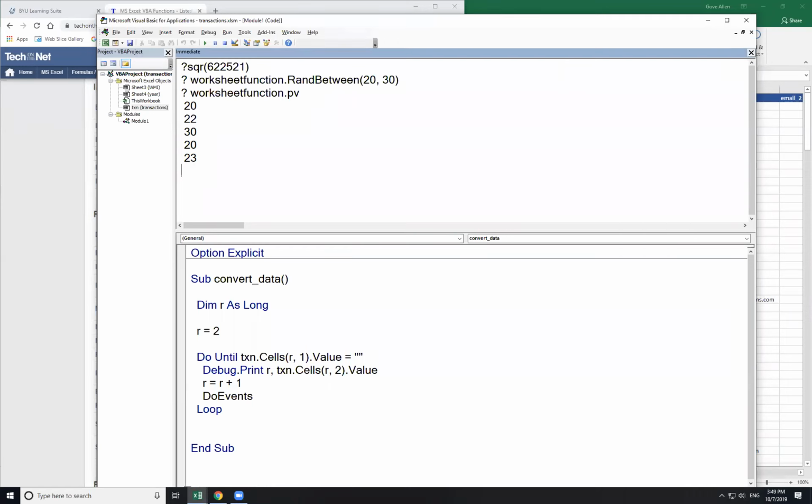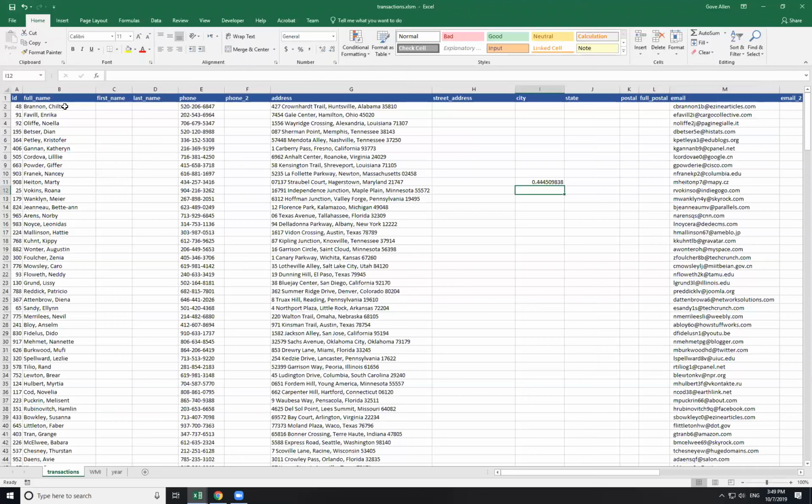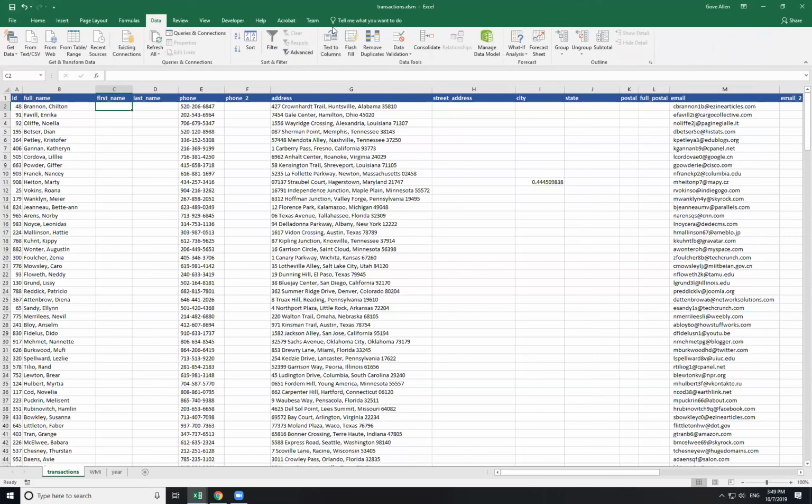Let's go ahead then and get some experience working specifically with the string functions. So first task with our data is I would like to go ahead and take this full name and split it out here into a first name and a last name. Now, it is true that you could write a formula to do this, or what else could you do here? Pretty easily. Text to columns. Yeah, so you can use text to columns over here on the data tab, but I'm trying to get you introduced to the VBA way of dealing with strings, and so we're going to go ahead and see that.